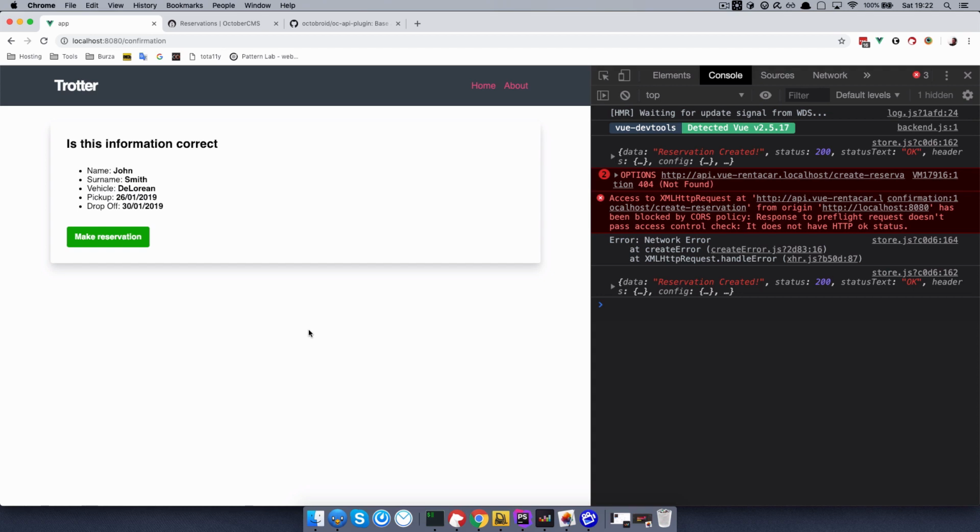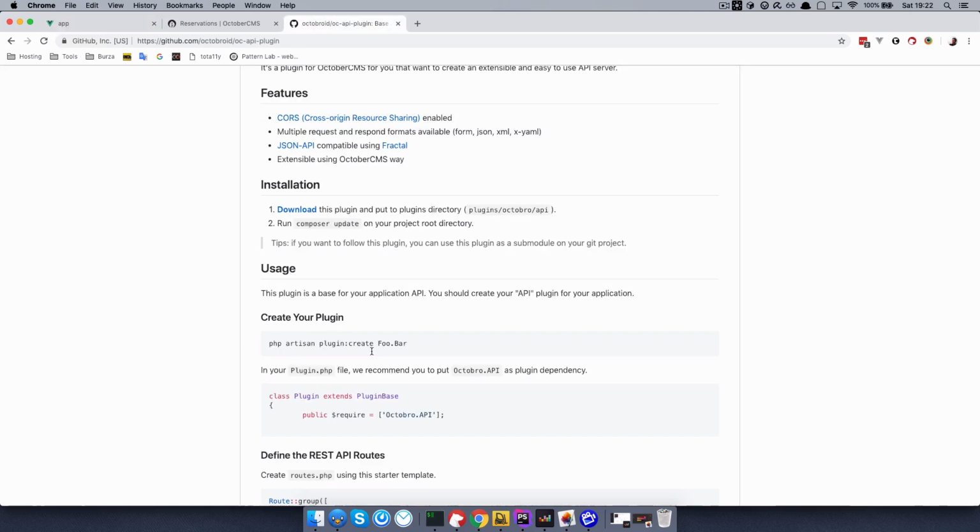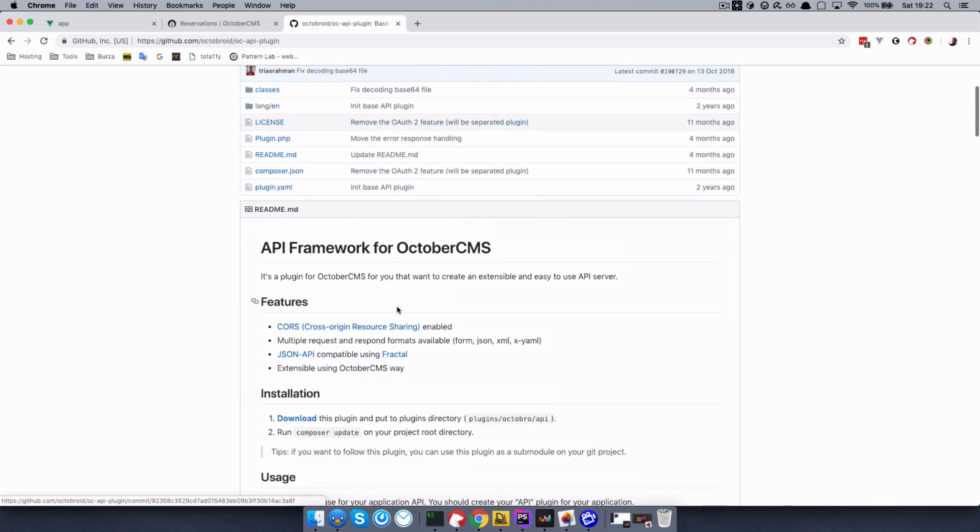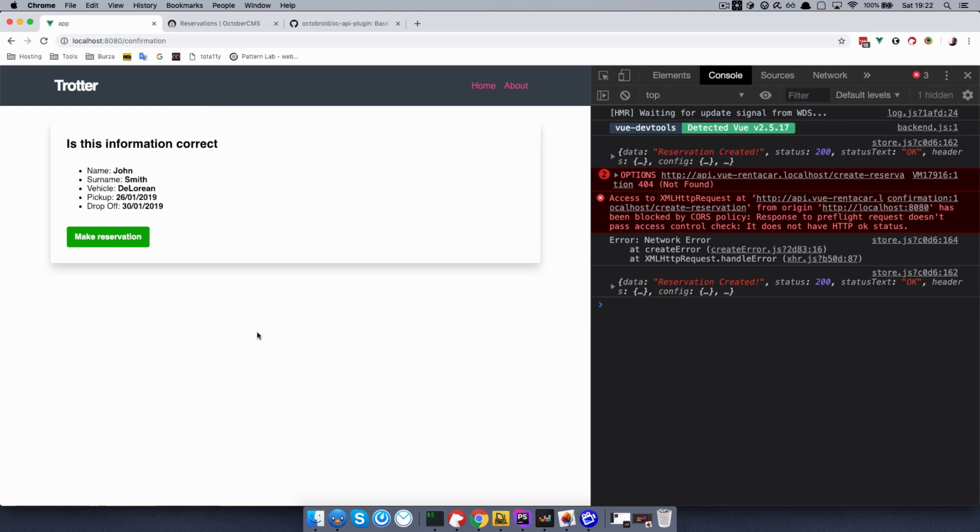I tested it out and it actually works, but the problem with that plugin is it doesn't add name and surname to your users when registering users. So you would have to do that yourself. But that plugin will probably work out of the box. As I said, I will leave this link in the description below so you can download it, just install it, and then this will work for you.